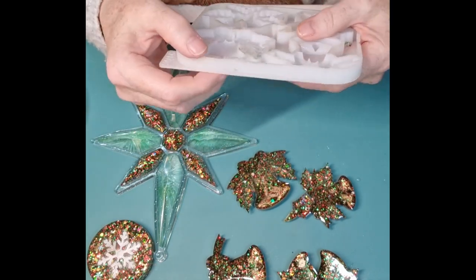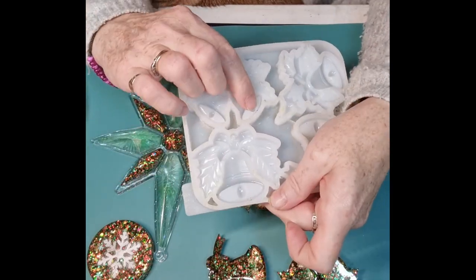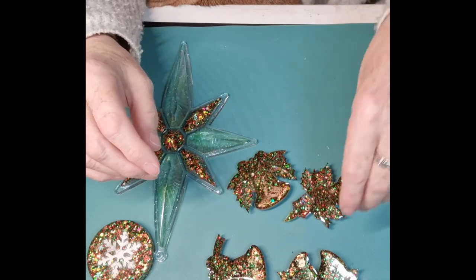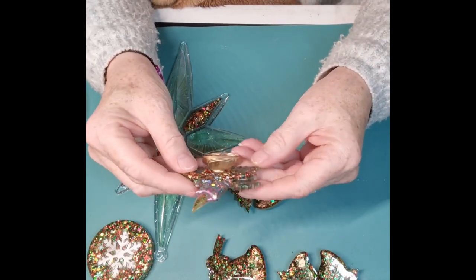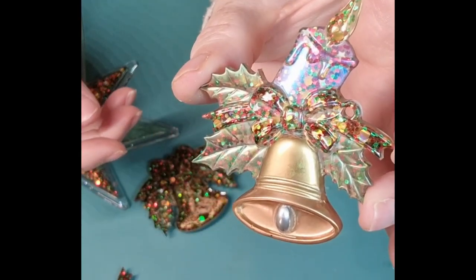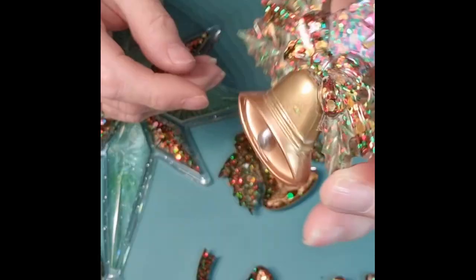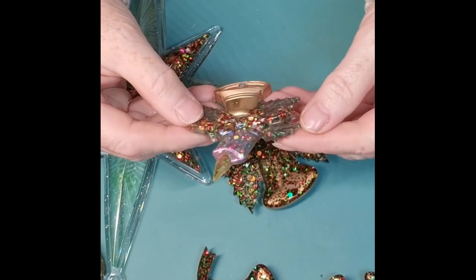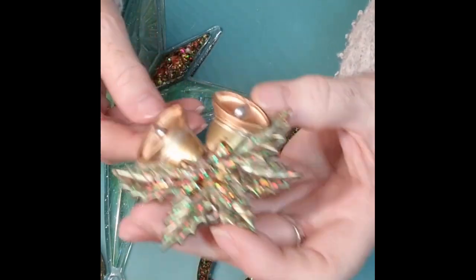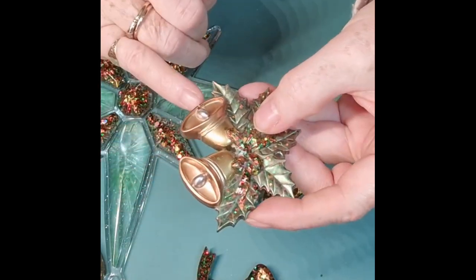So this looks like it's gonna have holes because I can see gold left there, which is a pain. But let's have a look. Little candle one. Look at that. I love the way the glitter is showing through on the candle. I love that. And then there's that one. See, there's a little hole.